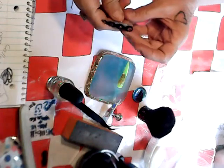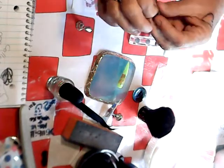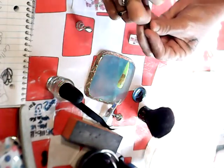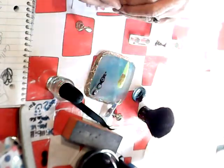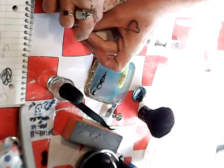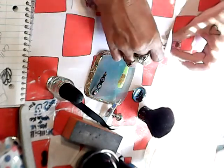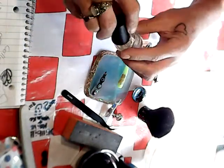Alright, and while that's doing that one, let's get started on this one. Pop it off. Come on. A sticky tag, man. It's like getting gum off of something. But, ow. Alright, there we go. We'll lay that one there to compare. And I think on that one, I used my builder gels. It's almost dry, so I'll go ahead and put this on there. I just want to make sure it's done right.